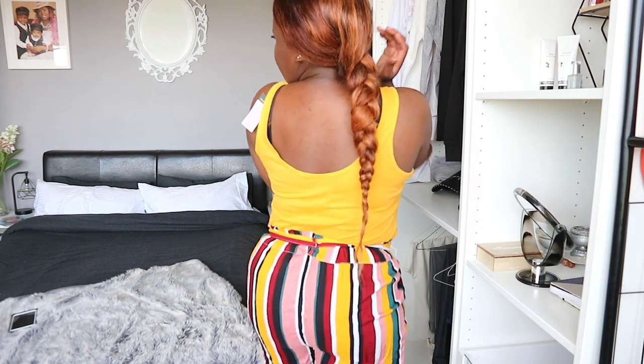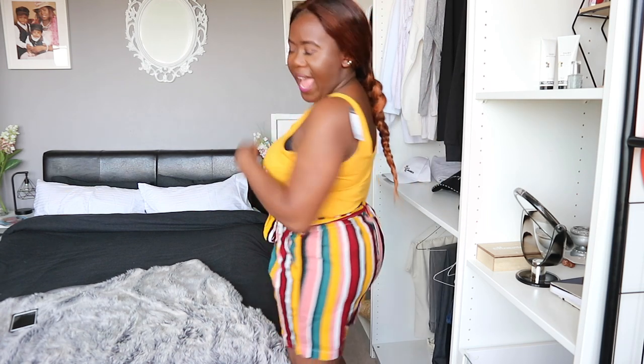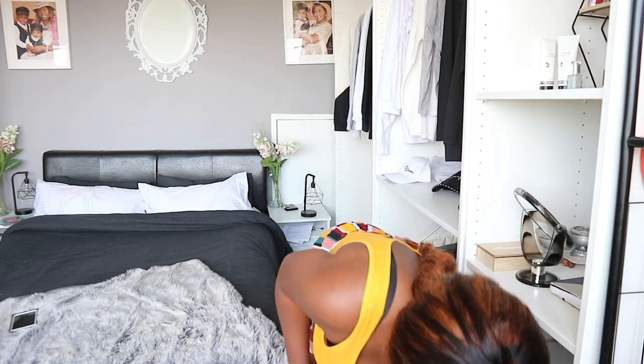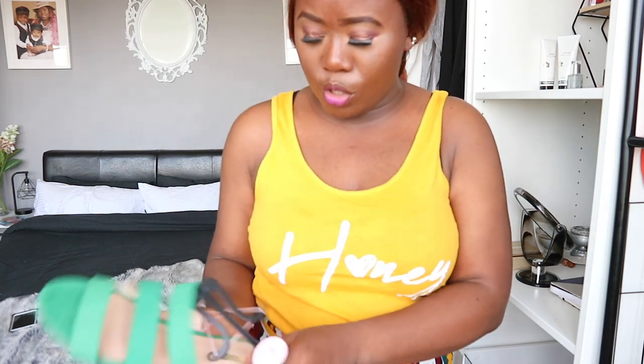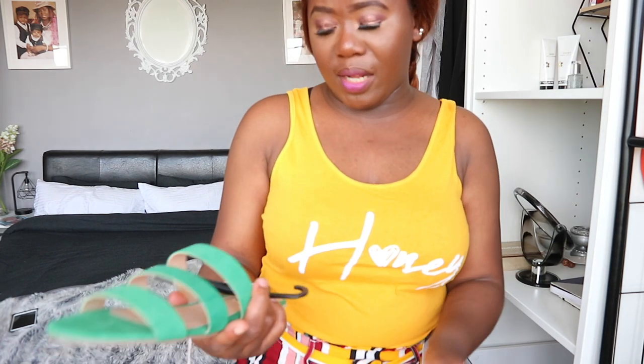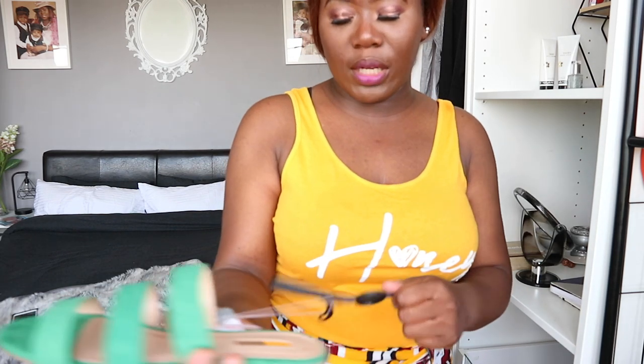I'm gonna straighten my hair. I can even do my hair like this. And yeah, I like this. I actually bought a shoe because I was imagining it in my head. As I said, Primark are also doing good sales. This one too is also on sales from £8. I think it's £4. And I was so lucky to find my size 7. So this is size 7 UK 40. Oh my god, I'm super excited.